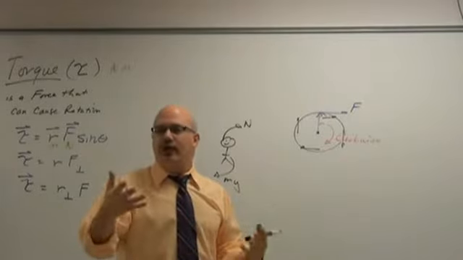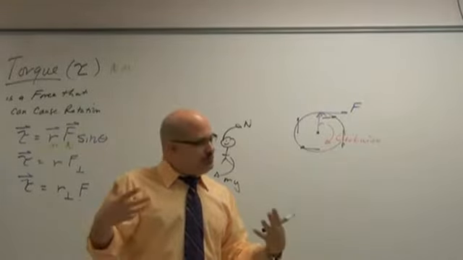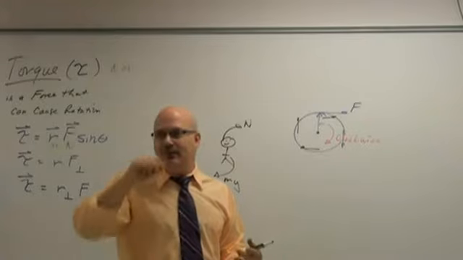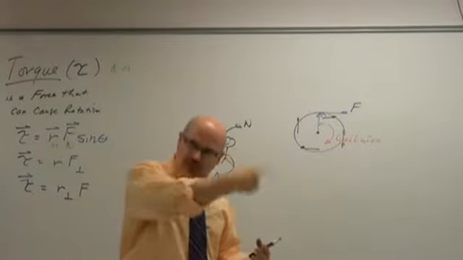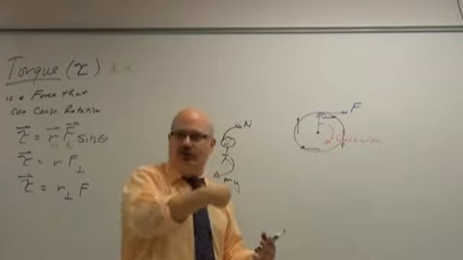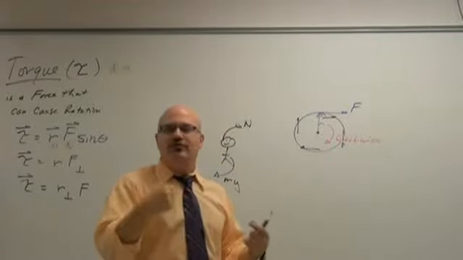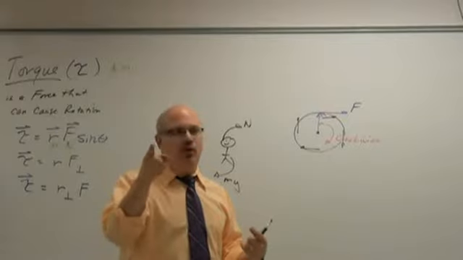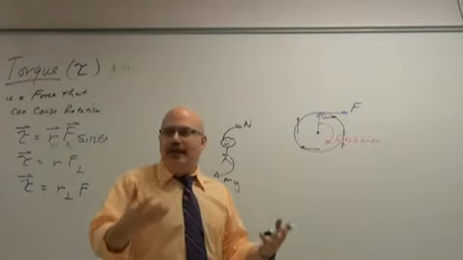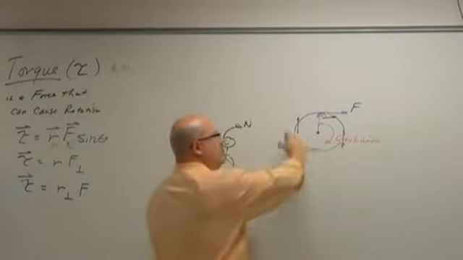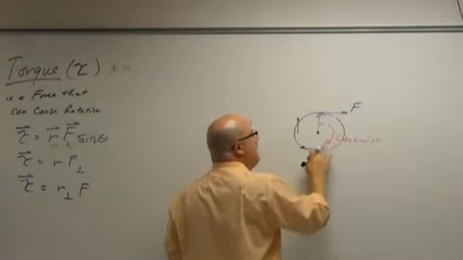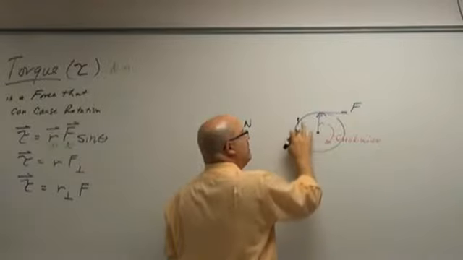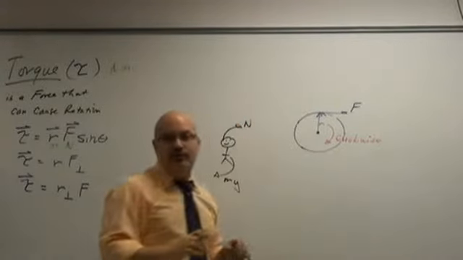Okay, so here's the dilemma that they had. The dilemma that scientists and mathematicians have is how do you designate a spinning motion or a rotating motion with a straight arrow, a vector, so that it's unique? Because you could draw an infinite number of these things. And so here's the solution they came up with. Apply a third dimension.